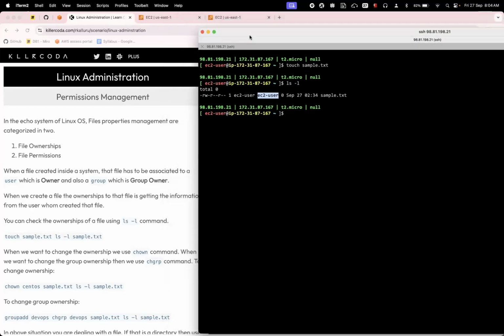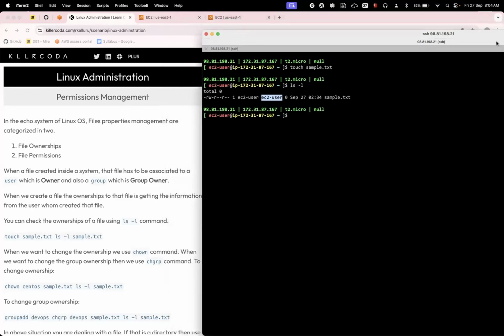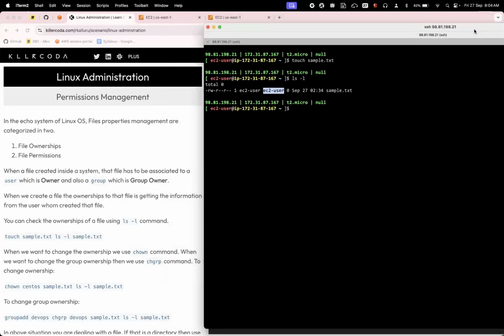Now, if you would like to transfer this ownership to some other people, you can transfer it, by the way. That user will become the owner.